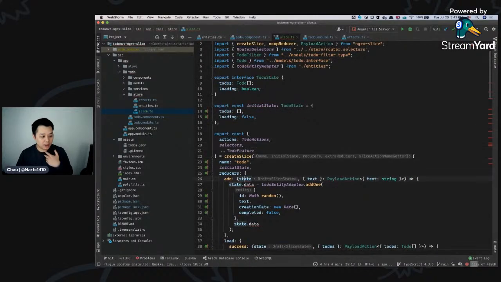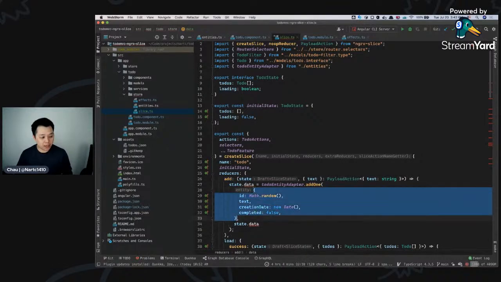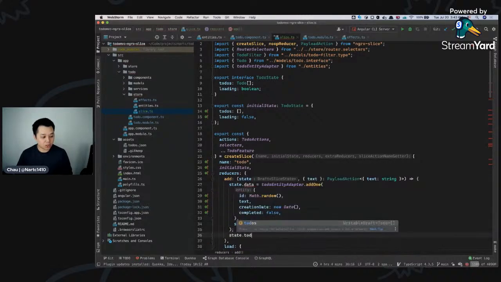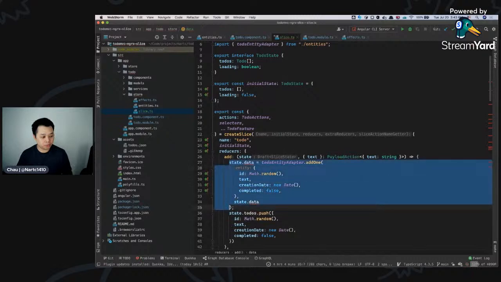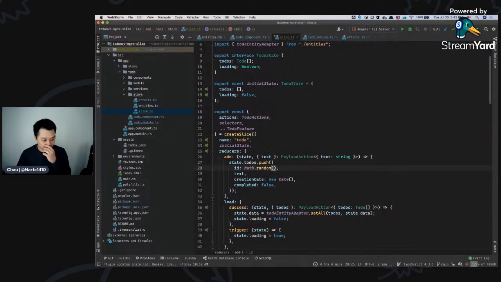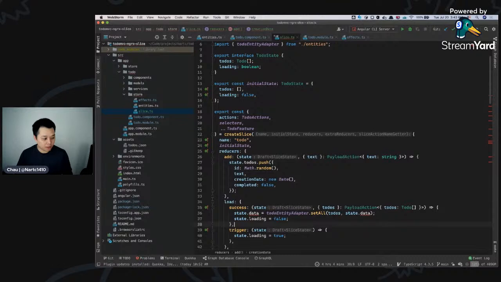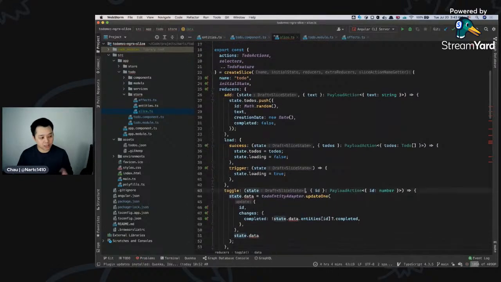Now my initial state is going to become an empty array. Okay. Now for the add to do, instead of using the entity, I can just do state.todos.push my new to do, just like that. So that add case. Now for success case, I can just do state.todos equal todos. So that's success.